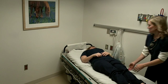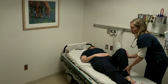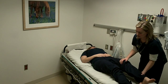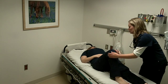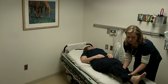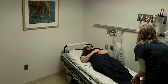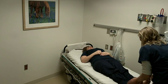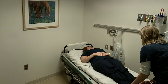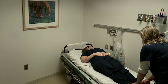Okay, very good. Now I want you to test your hip strength. Push out against my hand with your leg. There you go. And now in against my hand. Very good. And the other leg. Okay. Push inward. Very good. And then push out. Good. Now point your toes. Push against my hand. Point your toes. Very good. And now flex your feet. Very good. Just move your ankles. There you go. And now, curl your toes.